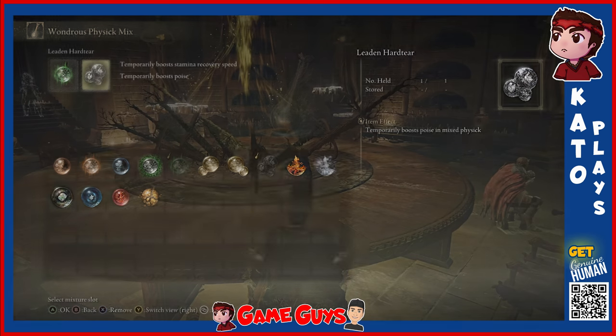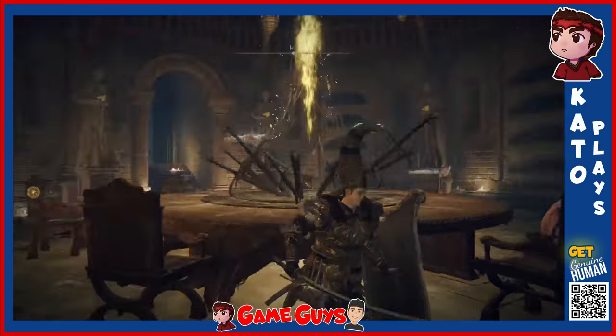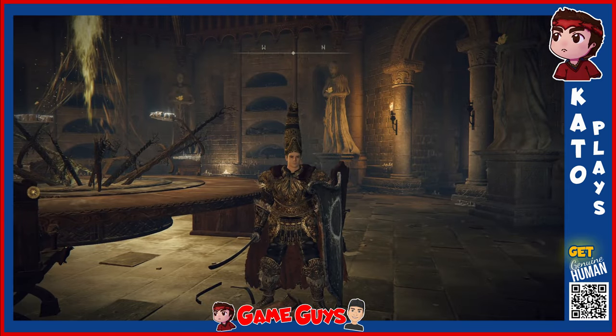Alright, here we go. Our new physick. We've got green burst and leaden. Green burst. Temporarily boosts stamina recovery speed. Leaden, hard tier. Temporarily boosts poise. So now when I chug the physick, I get increased stamina recovery speed and increased poise. And I look like a dickhead.